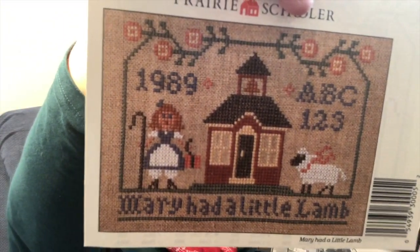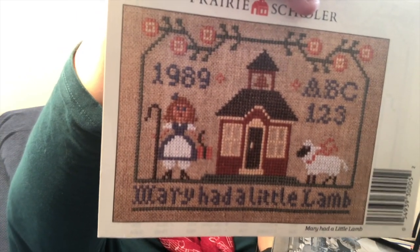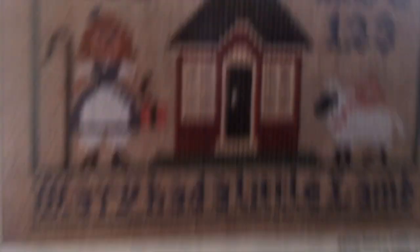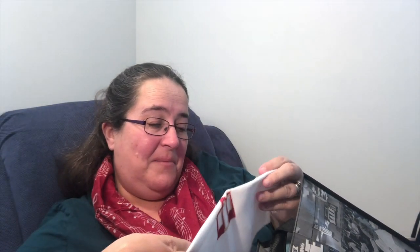Next up we have another little rack for my friend Louise — Mary Had a Little Lamb. The colors — that little house looks like it should be red, but it's actually not red at all. I had to substitute my colors because the called-for color was a brown and I didn't want brown again — I was doing something that required red. About 300-ish stitches on that one. It'll be fun to get back into and shouldn't take too long to finish.